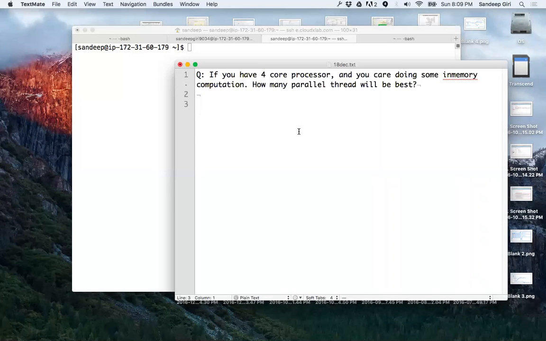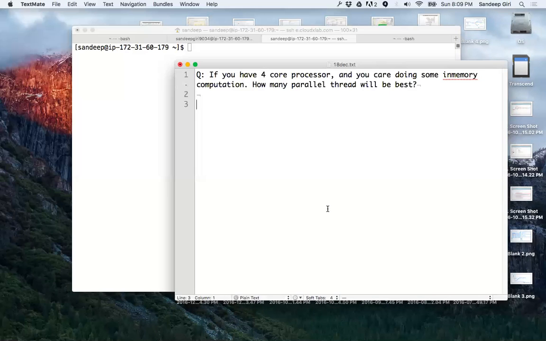Yes, quickly, everybody. If you have a four core processor, you have four processors. 4 core means actually 4 layers of processor.